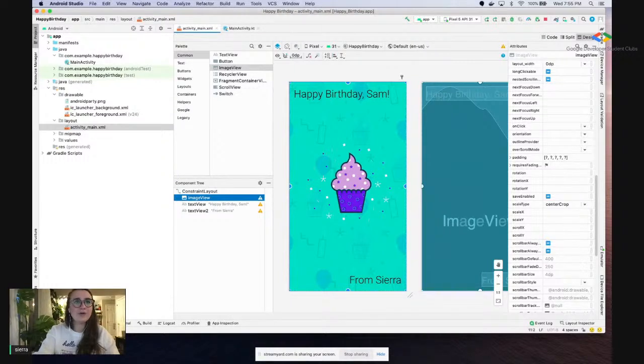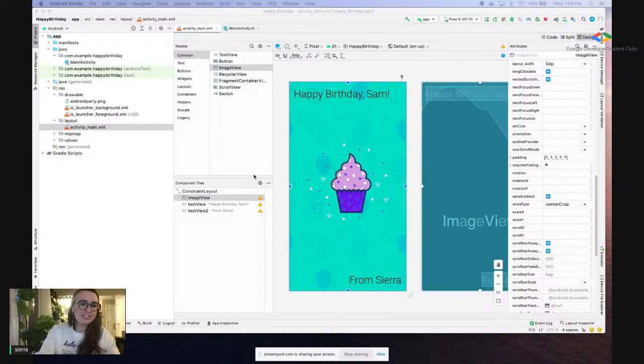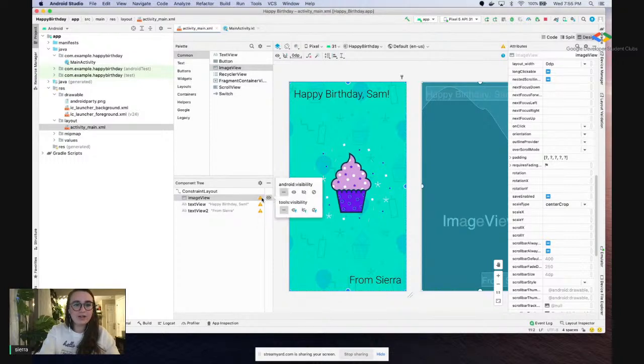And so with this, we are going to move on to section 4, which is going to be adopting good coding practices. And that will be the last thing that we do today. So we can go ahead and click next. And so what we're going to do in this section is fix all of these different warnings that we have as we've kind of coded along. So we have warnings on our two texts that say hard-coded text. And we also have a warning on our image view that says image without content description.